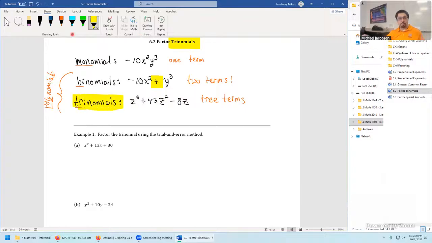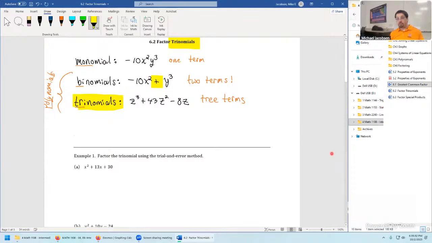Factoring them means we want to break them up into something times something, separated by parentheses and such. And really, that's exactly what we were doing in the last sections. Those last problems were factoring into two binomials multiplying each other. But these don't have four terms, so it's a little bit different to start this out.